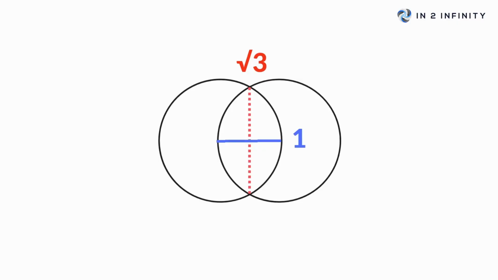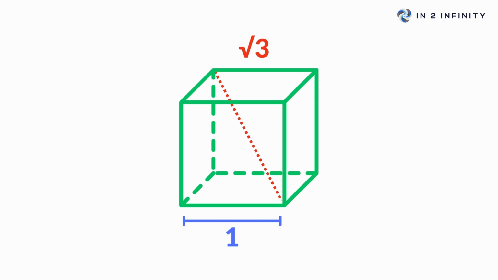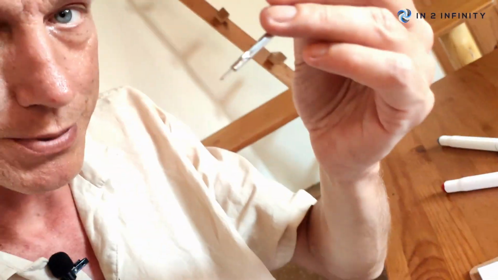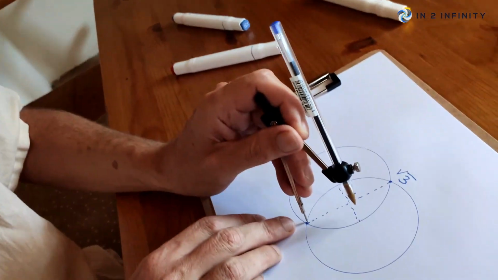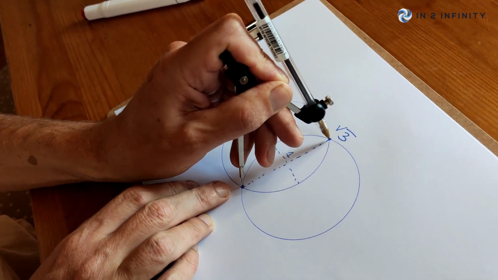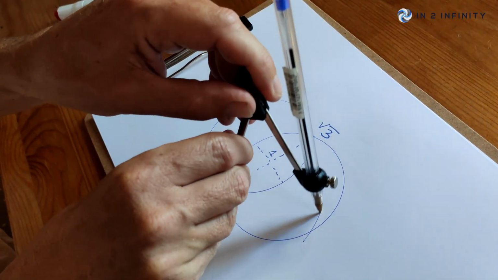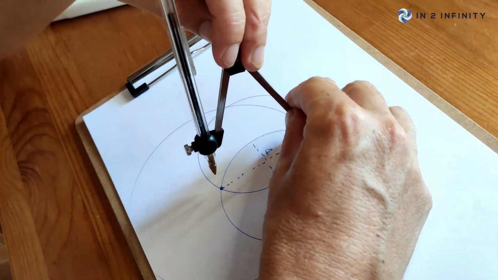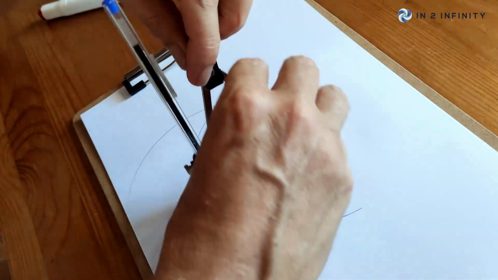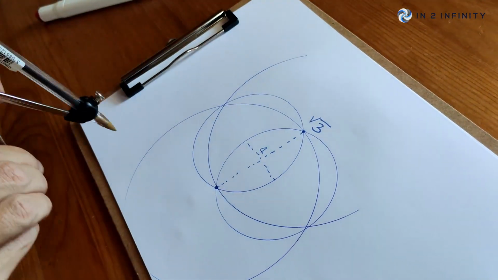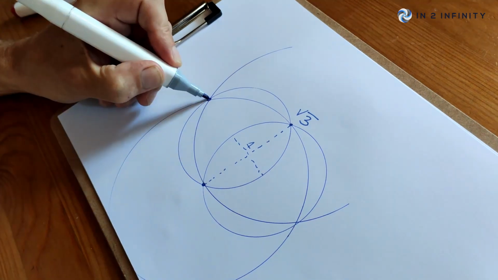Square root of 3 is very important for several reasons. If you take a cube with a side length of 1, the square root of 3 happens to be the distance from the opposite corners of the cube. We shall expand this compass. This is opening of 1. I'm going to put 1 on the dot there, 1 there, and I'm going to stretch it. So now this compass has a distance of the square root of 3 radius, and we're going to draw another circle.